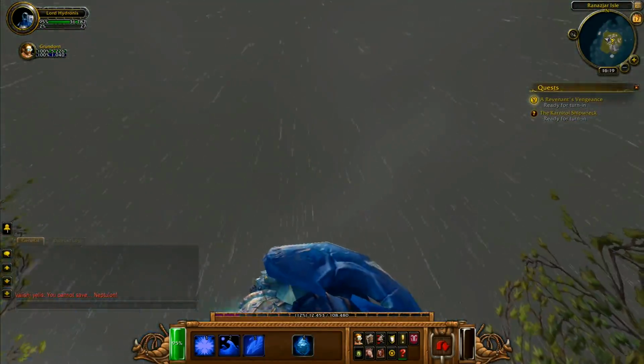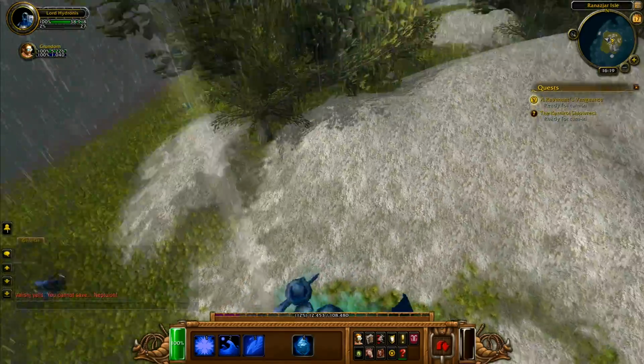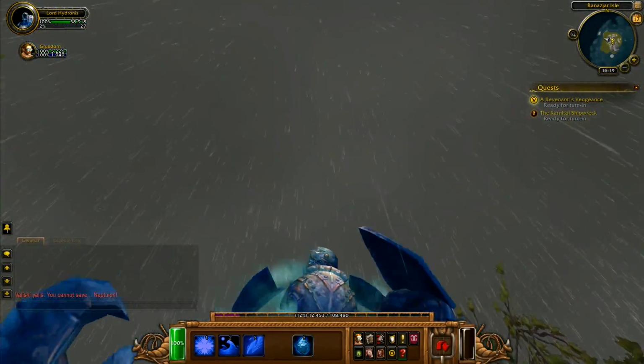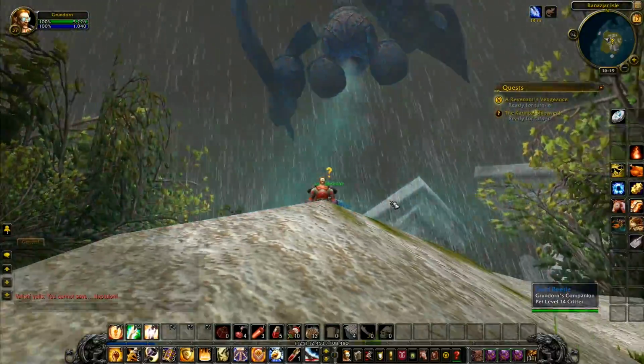Oh, where am I? I'm trying to see where I am. I'm supposed to be on this guy, going for a ride, but I can't actually see me. This is ridiculous. You cannot zoom in on him at all. Right, let's just exit this one and then we'll see.